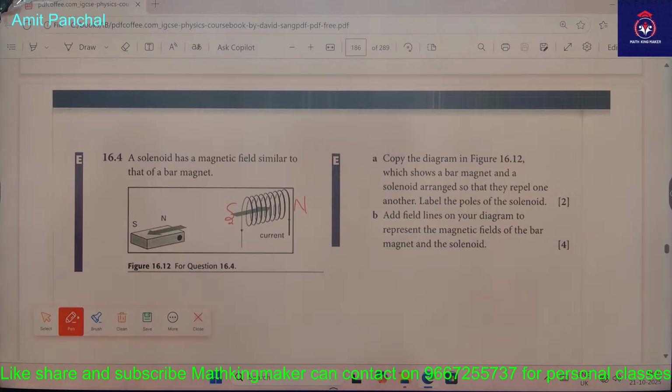Label the poles of the solenoid. This is the bar magnet, this is the solenoid. Where will be the north pole and south pole of this solenoid? The north pole is where the upward arrows are going. So that will be the north pole, and that will be the south pole. So you have to reverse it, because it is north and south.